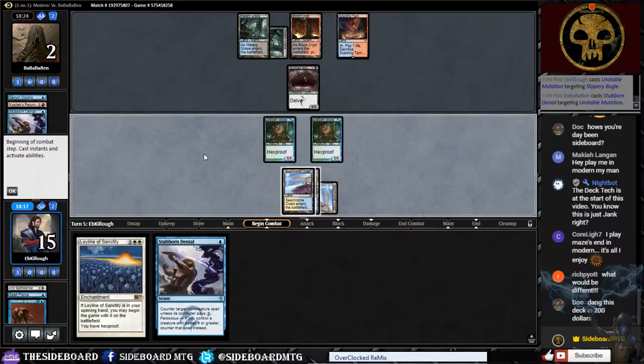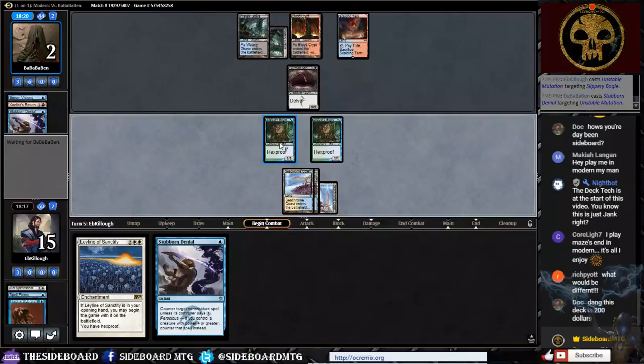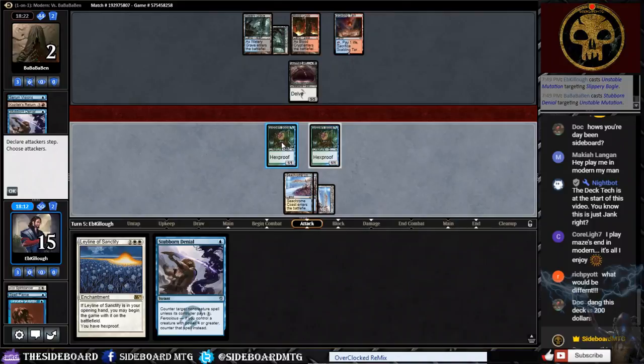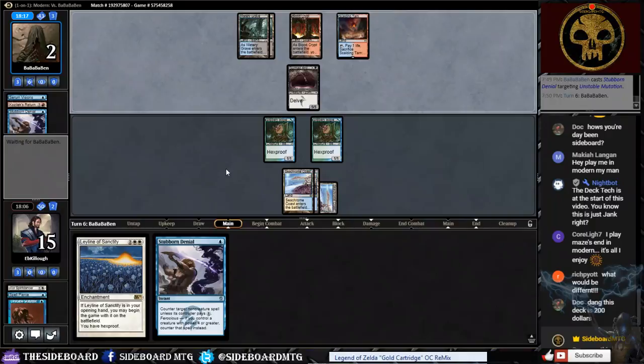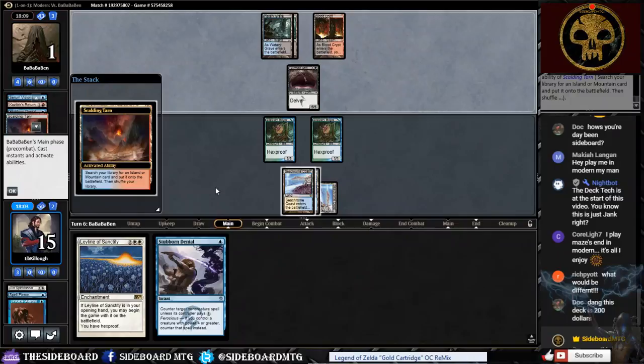Wow. To swing or not to swing? If we swing into Snapcaster Mage... that would be horrible. I don't think we swing. I think he's still on a situation where he has to... Yeah, this deck's $200 online. But I think we're in a situation where he has to just wait. Ooh, so he does have the Snapcaster.